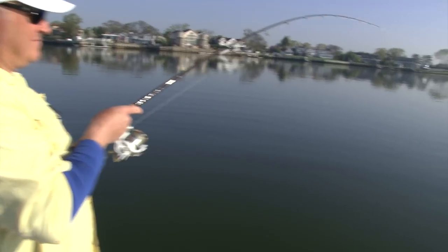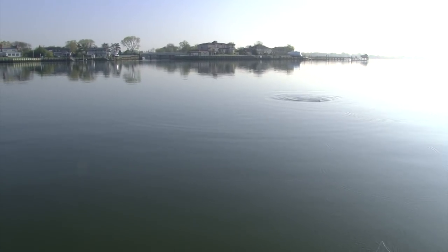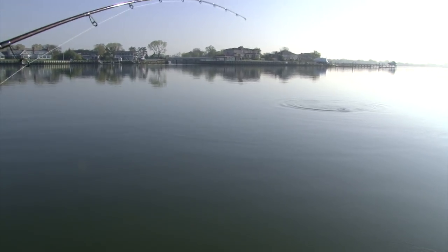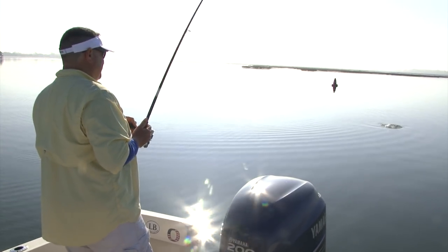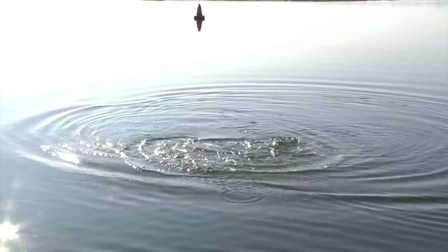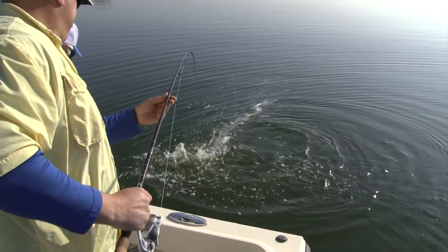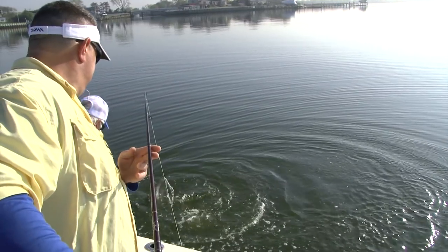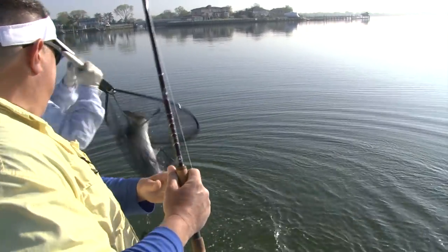There, he's right on the surface — see him? That looked like a blue to me. He didn't breach at all, he didn't come up. That's a blue — he's in the tail, it looks like. Yep, he's snagged in the tail. He's in the tail. That's a good-sized blue — hooked in the dorsal fin.